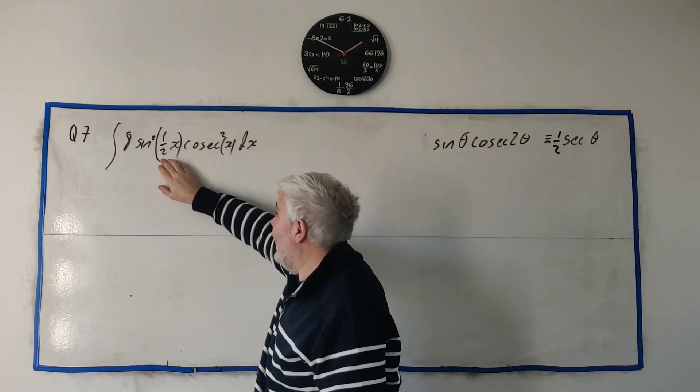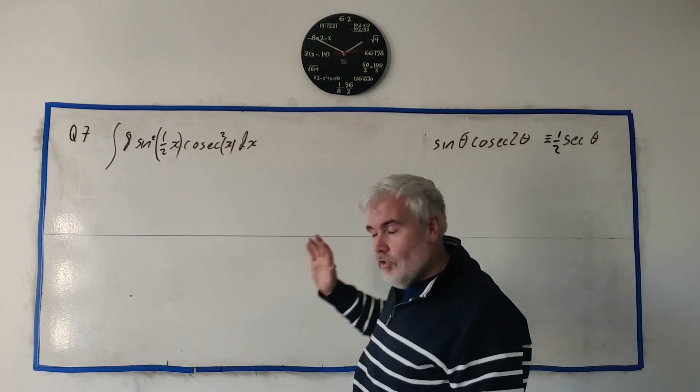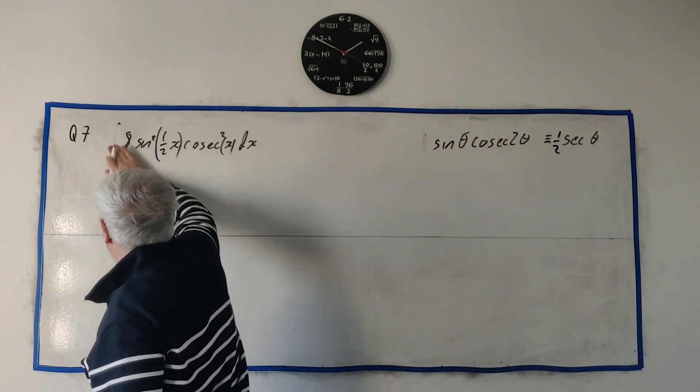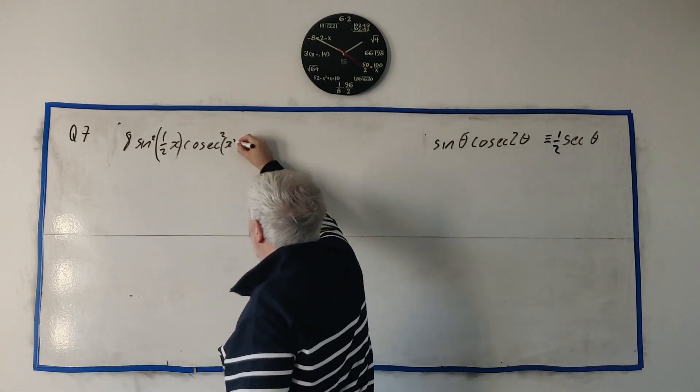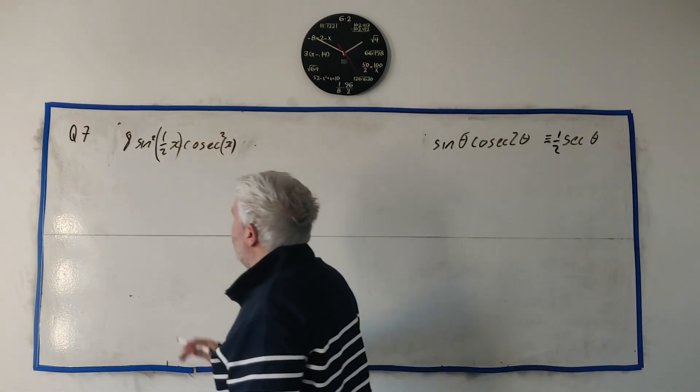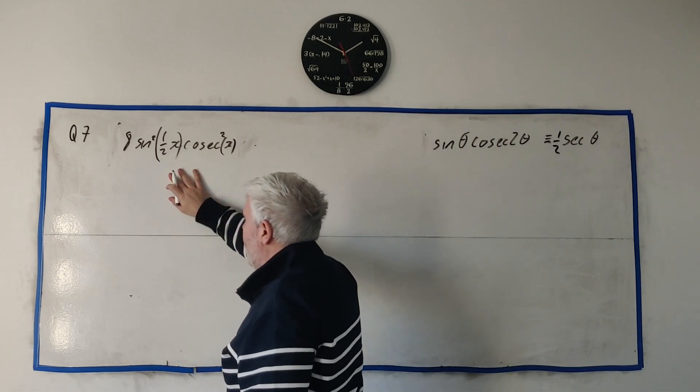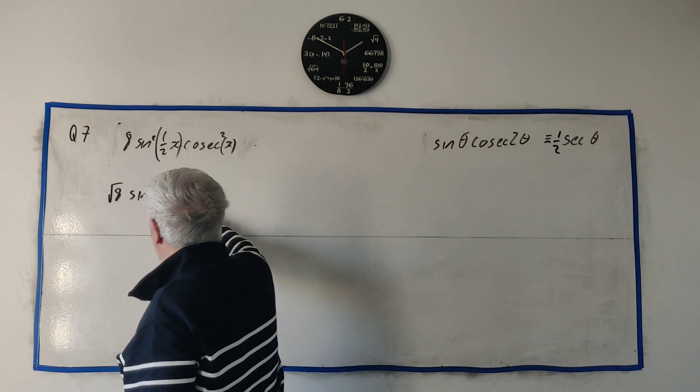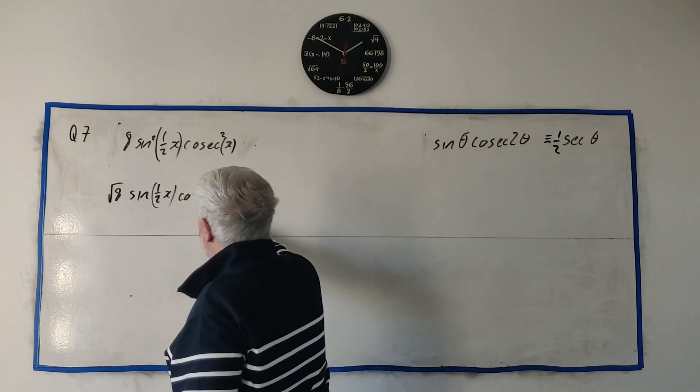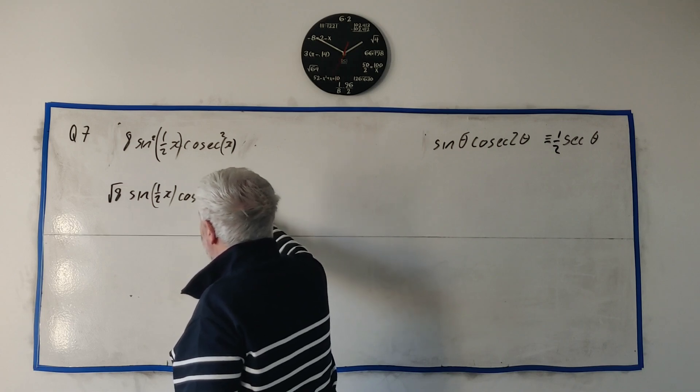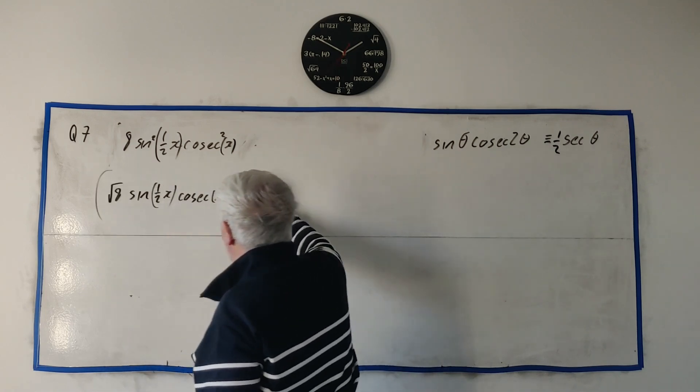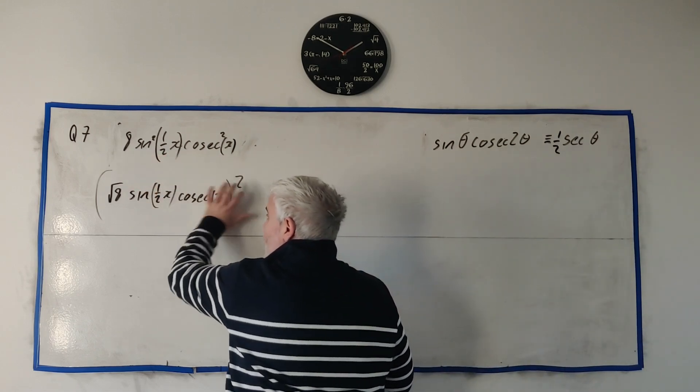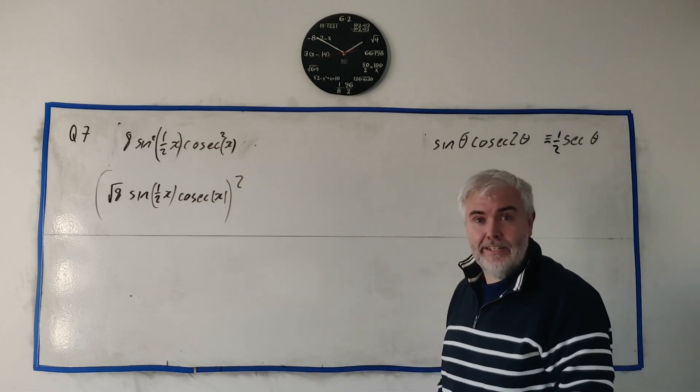What we have here is sine, forget the square root for a moment. We have sine an angle and cosec two times that angle. This is an angle and this is twice as big as that. Just like we have here. So that's the first trick a lot of students might not notice. And it's really important to notice. This tells us an identity when you have an angle and two times it.